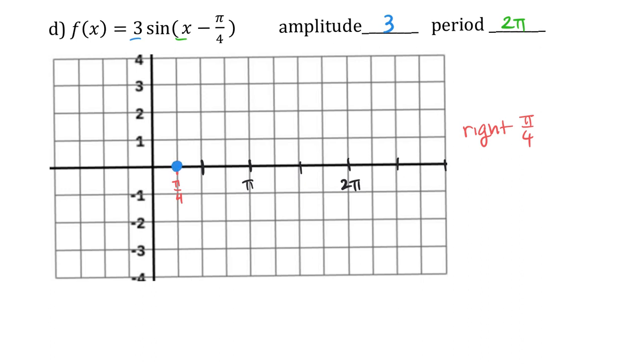Okay, normally I go up to the 3 here. But instead of it being here, I need to go right pi over 4. Pi over 4 is 1 space. So I'm going to go over here. Then it normally goes back to 0 at pi. But I'm going right pi over 4, so I'm going to miss it and go to the right. And then normally we go back down to 3. But I'm going to go right pi over 4. And then normally we end at 2 pi, but I'm going to go right pi over 4, which is 1 space.